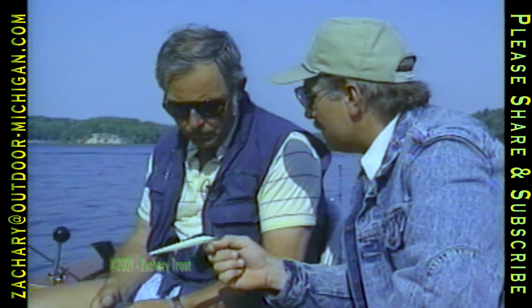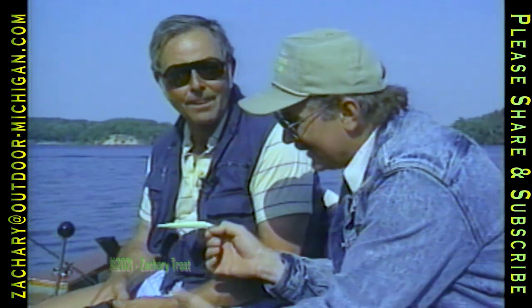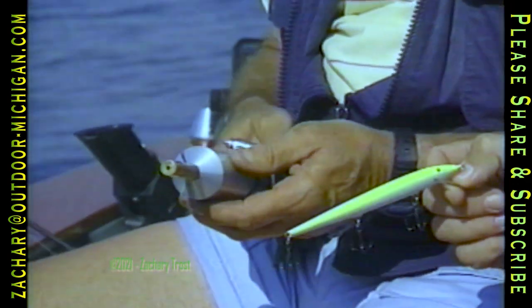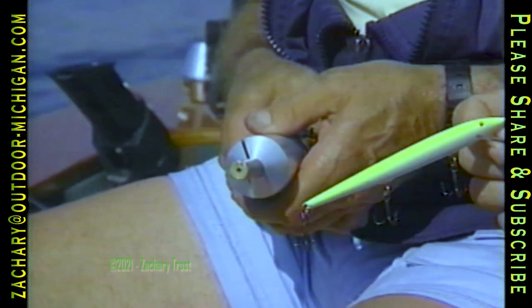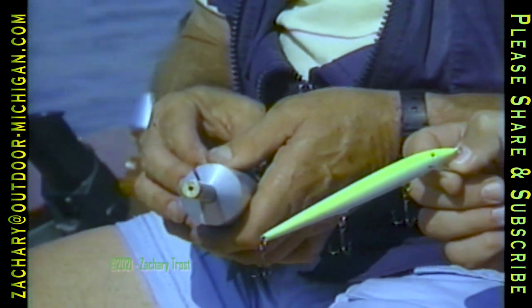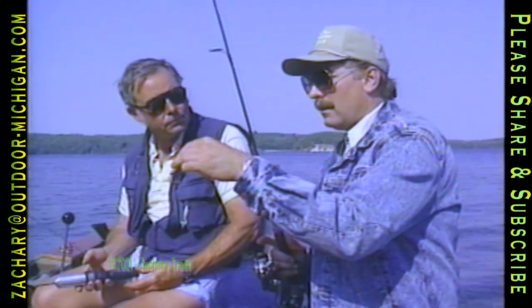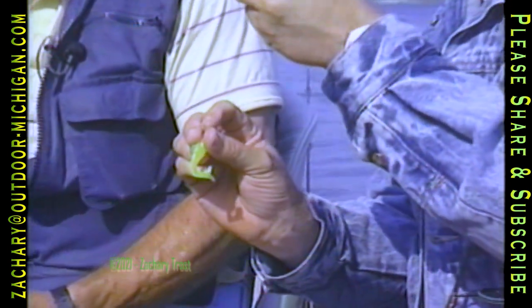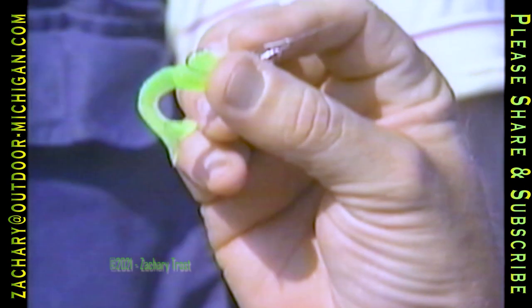You spend so darn much time fishing, and you know sharp hooks are really the key to catching a lot of fish. That's one of the few things, aside from motherhood, you can't argue about. The funny thing that fishermen don't realize is that when you have light line — like two-pound test line — the strength of that knot is probably closer to one pound than two pounds. So when you go to set the hook on a fish, you're pulling actually with less than one pound of force. And even if you're using six-pound test, the most you can get out of it is two pounds of force.